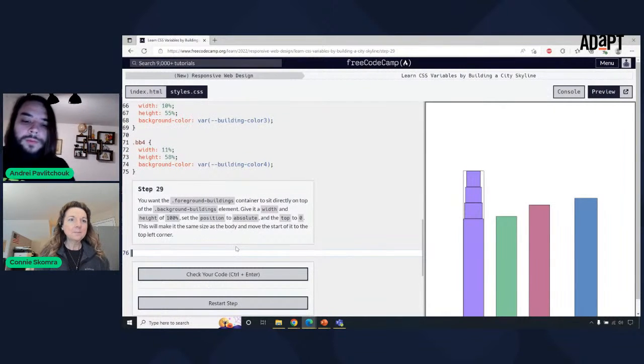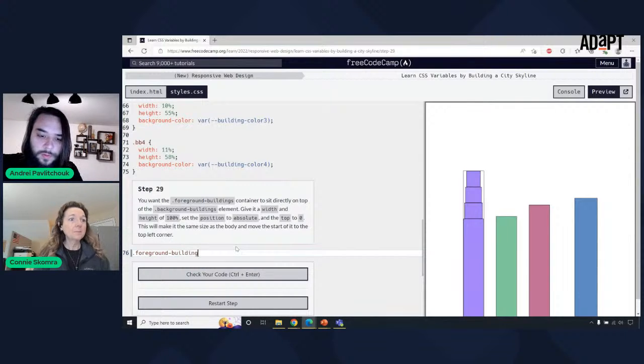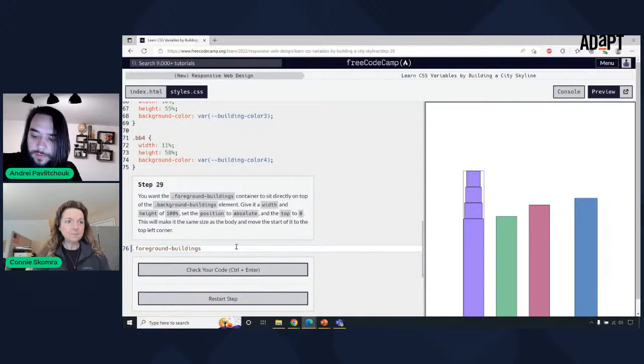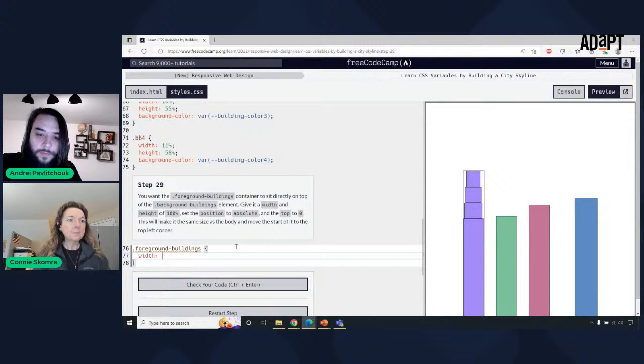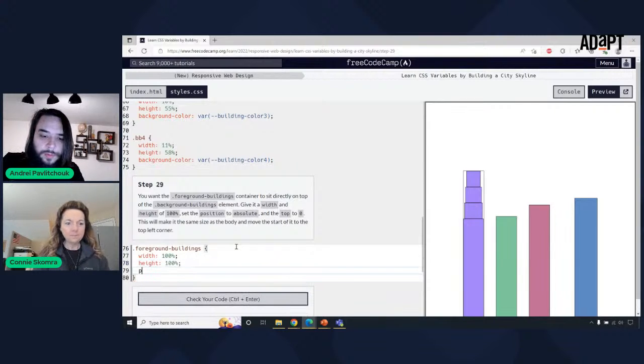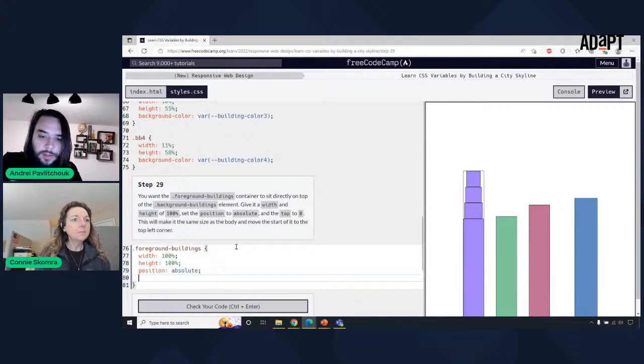So you want the foreground buildings container to sit directly on top of the background buildings element. Give it a width of 100% and height of 100%. Position should be absolute, and the top should be 0.